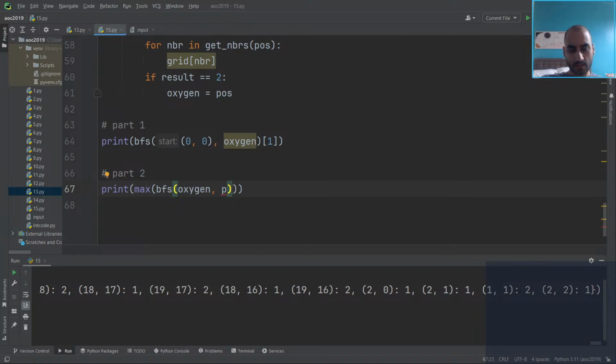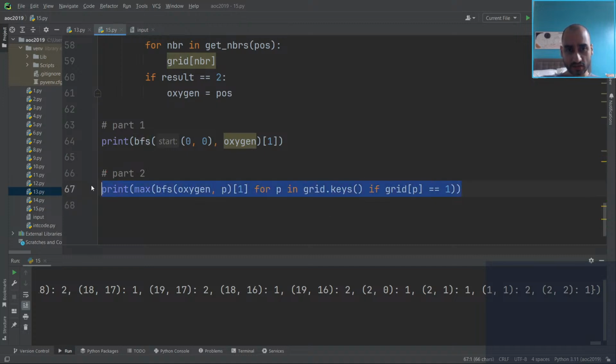Just take the second parameter here. For P in grid dot keys, if grid P is 1, it's a floor. So we're taking the floor which has the highest BFS distance.